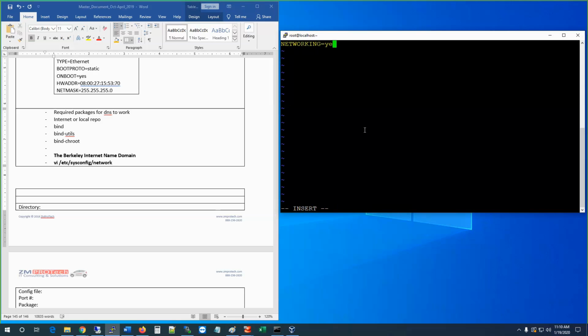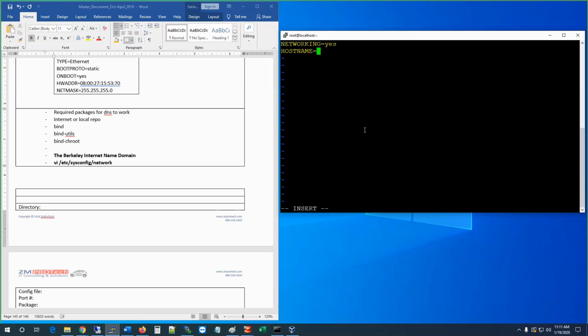and then I'm going to say yes, and then I'm going to give the host name. Okay, and then the equal sign, and then I'm going to give the name. I'm going to give the whole machine name now. Okay, so guys, pay attention.